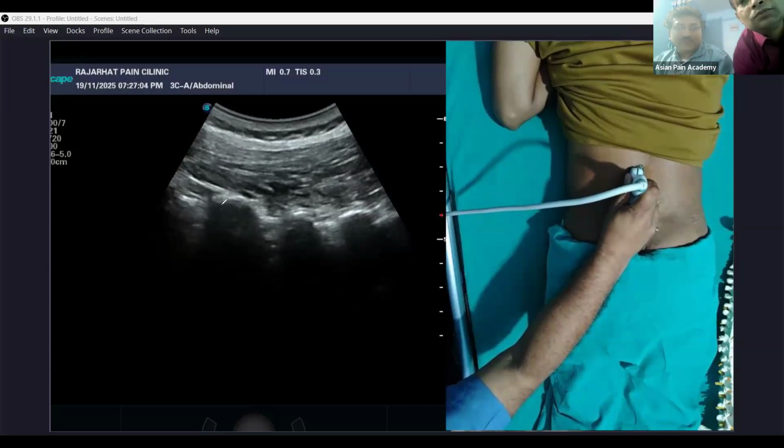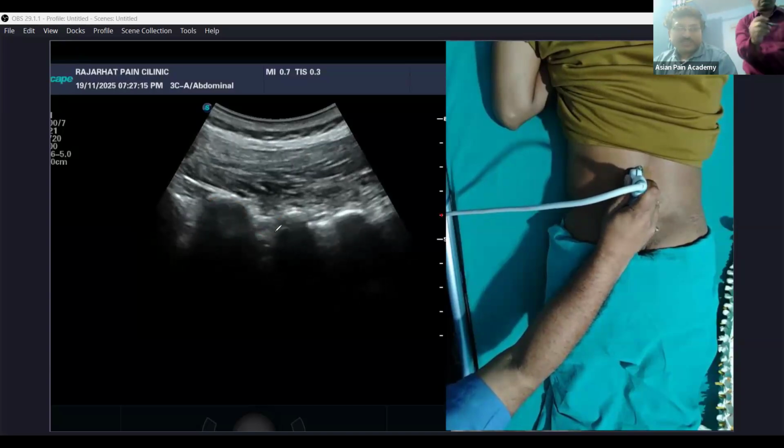Now from here we are coming back and going over the articular pillar. At the level where we are over the articular pillar, it will look like a camel hump. So this is the camel hump view. The first two camel humps are very clearly seen. The last one is also seen, but it is a little smaller.